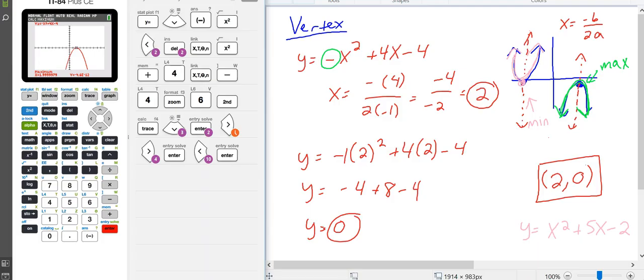Sometimes the calculator will give you an exact answer, like (2, 0). Sometimes it won't, and you have to realize that 1.9999979 is close enough to 2 that on the Regents and everywhere you'll just round it up to 2. Let's look at one more example using the calculator. This time we'll do one with the minimum.